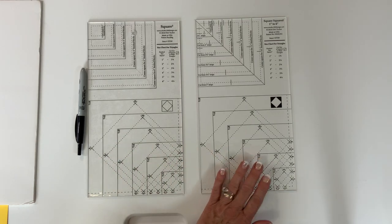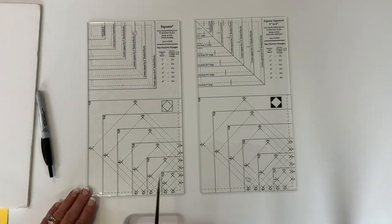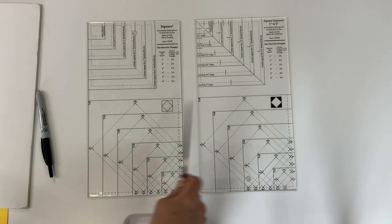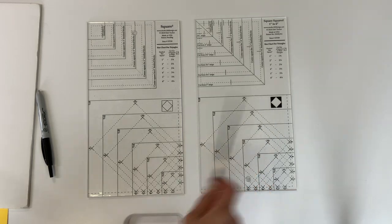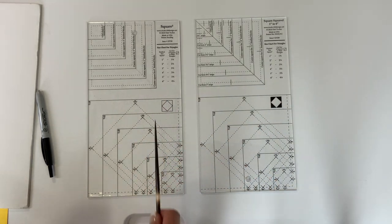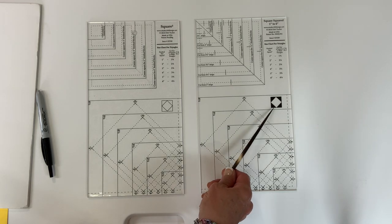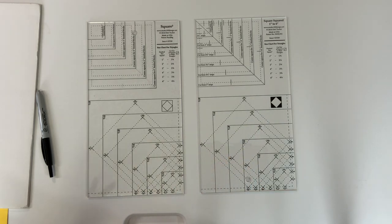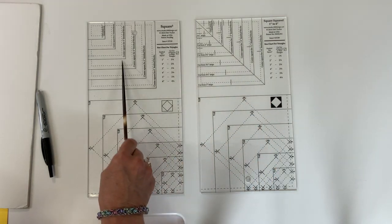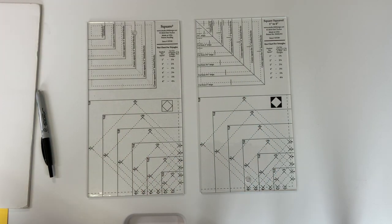Let's take a look at the original tool and the upgraded tool. What's the same: the trim-down sections are the same in both - those haven't changed at all. The icon is the same except the new one has black triangles around the outside. The chart that gives you the size squares to cut to create those oversized triangles stays the same, and the window templates themselves remain the same.